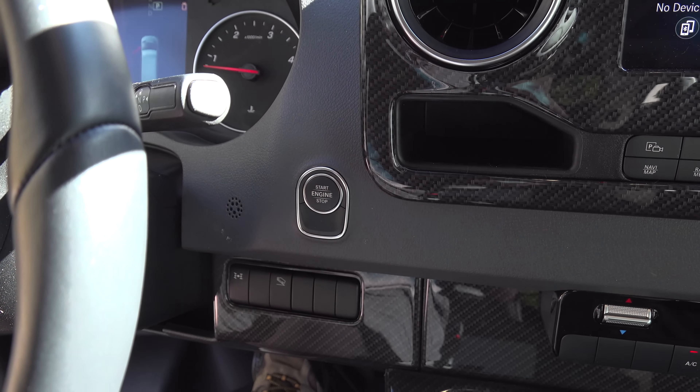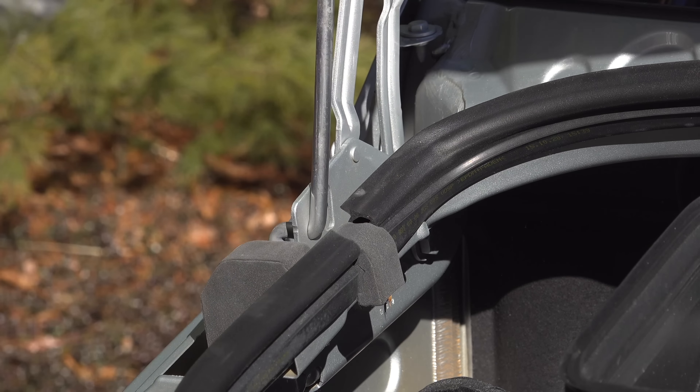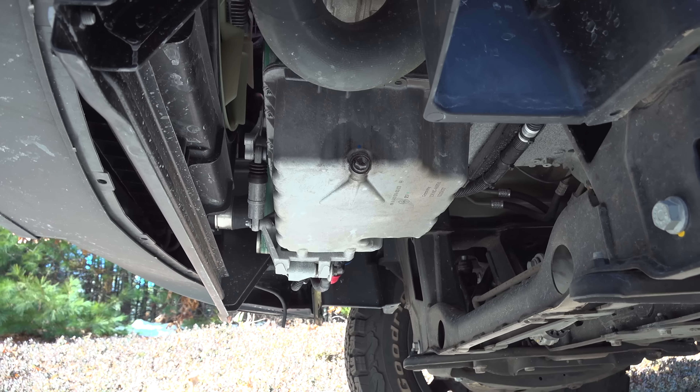To get started, we've just got to pop the hood and take a look into the engine. And even though this is a van, it's kind of like a truck in the sense that it's so high up I'm not going to need to use any type of a jack, ramp, or anything — because I've got about 18 inches of clearance right under that oil pan.